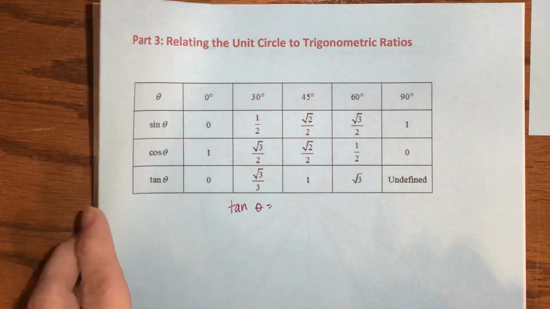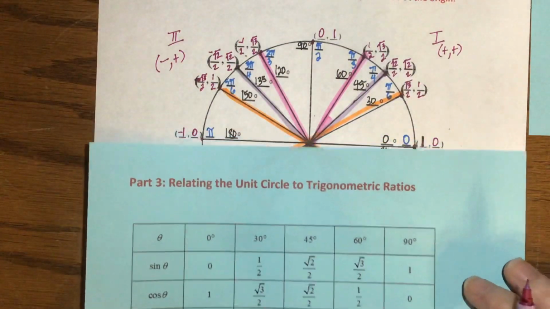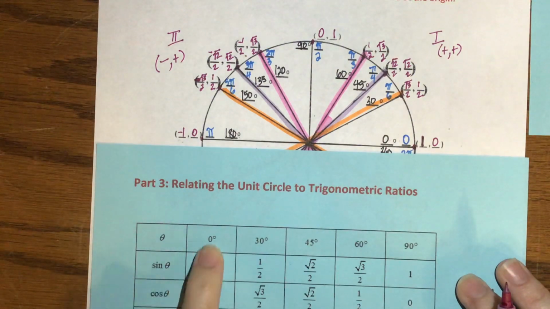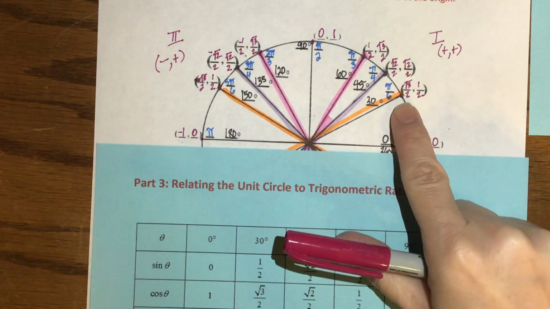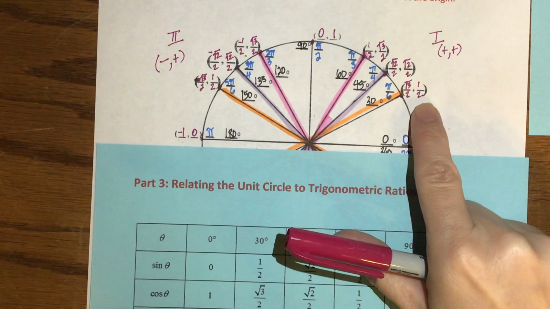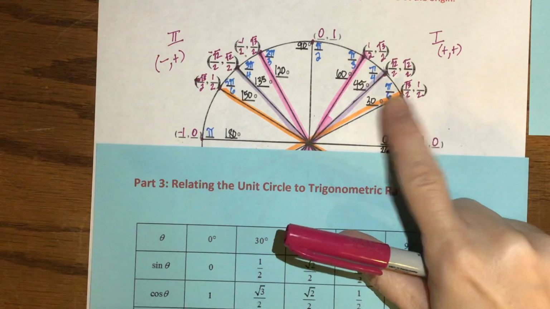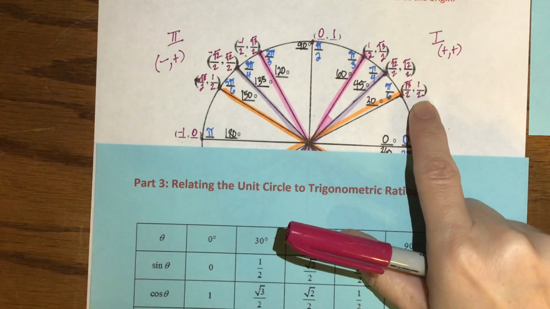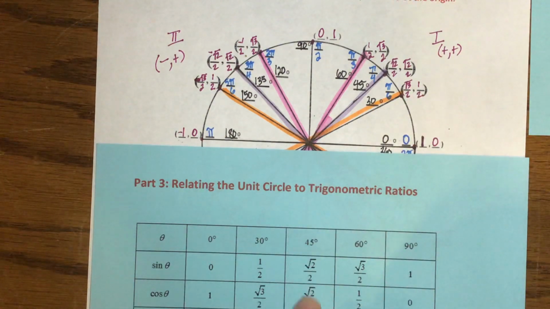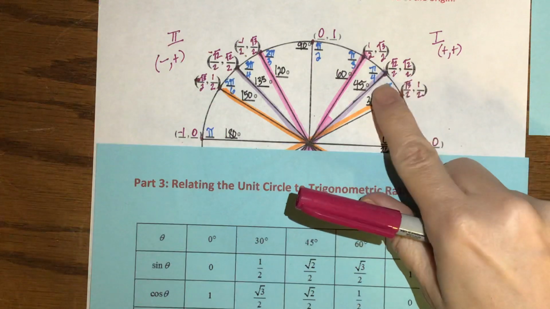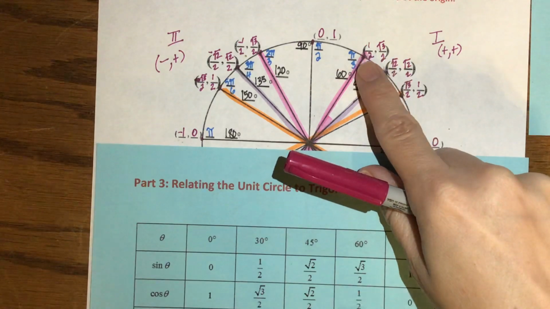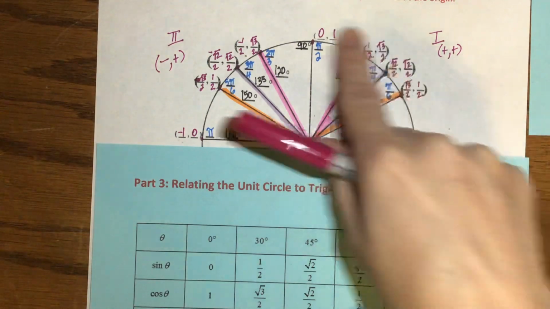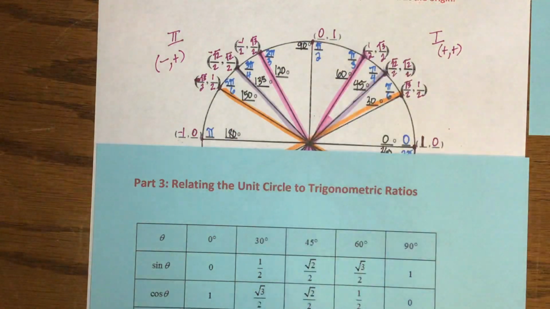Actually, real quick, before we do that, looky. Let's do 30 first. Sine is 1/2, cosine is square root 3 over 2. See that? Same two numbers, in a different order. Cosine, sine. For 45, we have square root 2 over 2, square root 2 over 2. For 60, we have square root 3 over 2, 1/2. Now, I could keep going around the circle, but let's focus on this first quadrant first because everything's positive there. We like it when everything's positive.